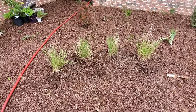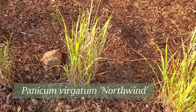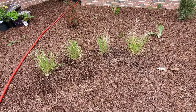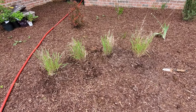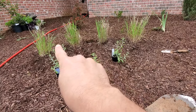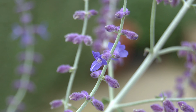Here is the location where I'm going to plant the species version of Russian sage. I'm going to use these plants as a bit of a backdrop — this is Northwind switchgrass, which grows to about four and a half feet tall. It's a beautiful ornamental grass native to the U.S. Northwind is one of my favorites because it grows very upright and has nice foliage. I'm going to have the three Russian sage here in a triangle, with the four switchgrass as a backdrop so the flowers of the Russian sage will really stand out.